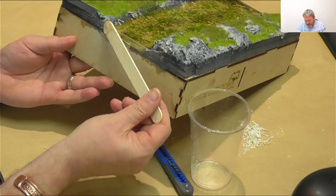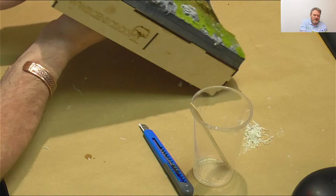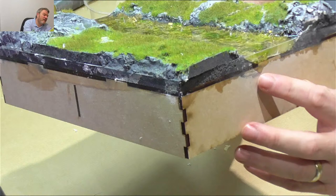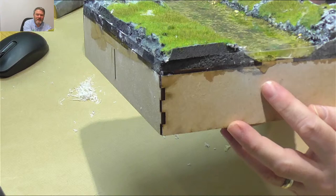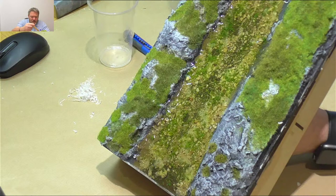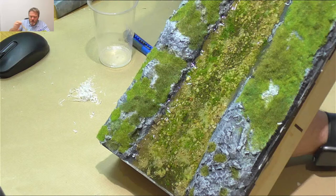Steven's here. Look at that difference now. I've done half and half, so I'm going to change the camera angle. You might not be able to see half and half. So I've done that edge there. You can clearly see the difference, can't you? You can see it coming through. Trust me, it does work. Thanks, Simon. And just literally, you can brush it on if you want to. It's done the trick on that watercolour as well. Let me get a different camera angle.